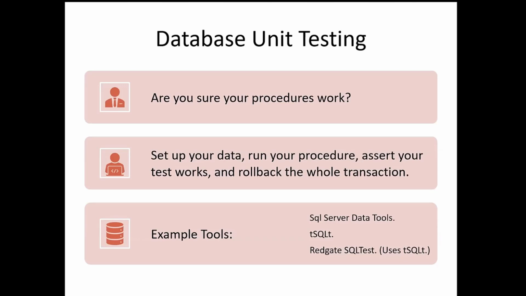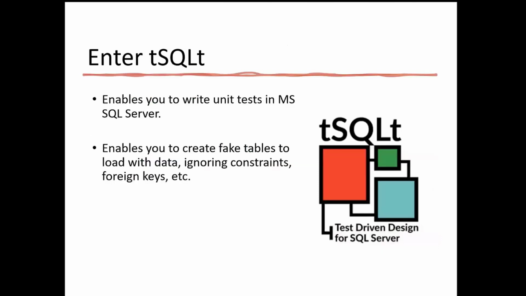There's plenty of tools out there for this sort of thing. You've got SQL Server Data Tools, which has its own way of doing unit tests. You've got tSQLt and Redgate SQL Test, which also uses tSQLt. So, for today, we'll be focusing on tSQLt. One of the nice things about tSQLt is that it can generate fake tables for you, and it loads them with data. You can also generate fake stored procedures and just make sure that they will run and not have to worry about the results, and all sorts of other useful tools if you're trying to make sure that things are working and they're run.